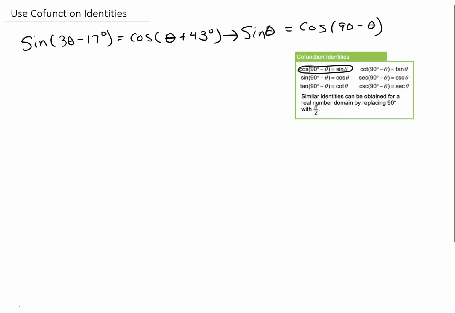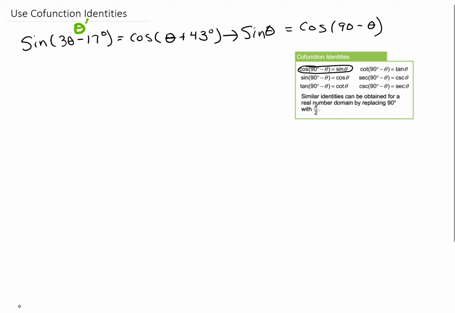Now what I'm going to do here is make a substitution. I'm going to pretend that this right here, sine of 3 theta minus 17, this 3 theta here is going to be my theta. It's really not the same theta. Because it's in a different color, we'll assume it's something different. But we're going to take all of this and call it theta. And actually, let's call it theta prime. Let's not call it theta.